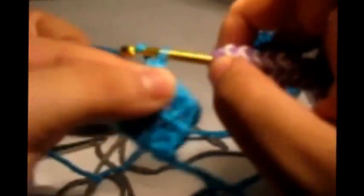Let's see if I can bring it closer. And in the last stitch, I apologize if this is really blurry. I don't know what's going on with this camera. So now you have your 4 rows of single crochet. You're going to chain 1, and you're going to do a decrease.